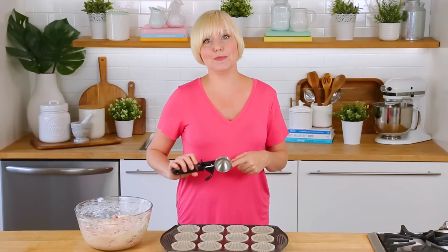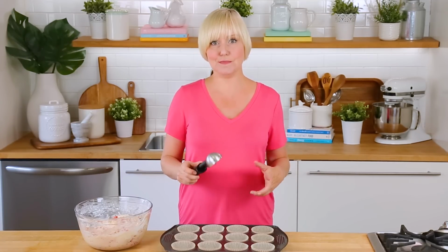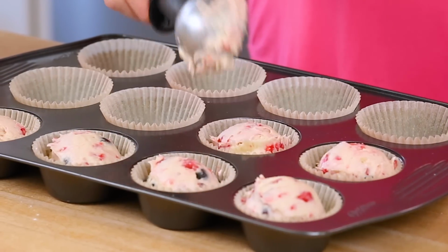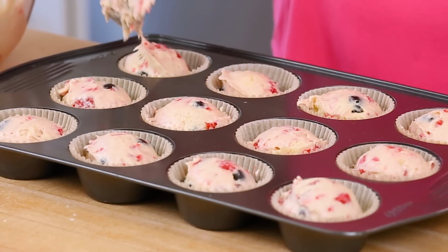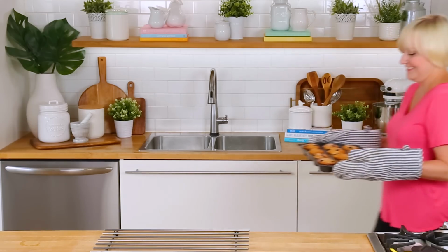My other secret weapon when it comes to making things like muffins and cupcakes is my ice cream scoop. An ice cream scoop like this ensures that your muffins are really uniform in size. I find it's the perfect amount of batter per cup, and you get perfect muffins every single time. Now that I've transferred my batter to my muffin tin, it is time to get this into the oven at 375 degrees Fahrenheit for between 25 and 30 minutes, or until a toothpick inserted into the center of the muffin comes out clean.